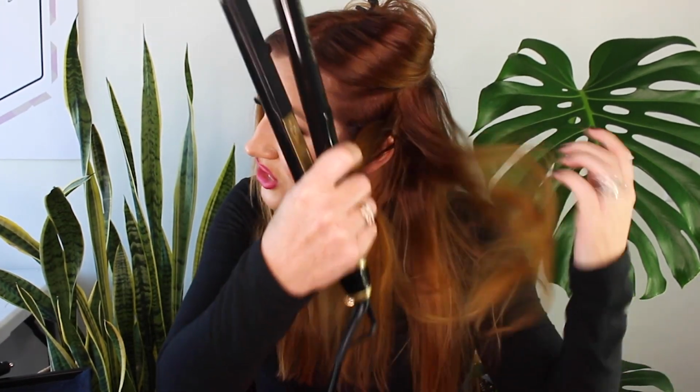So for my subsections, we'll call them, depending on the density of your hair, you might have to take smaller ones or larger ones. So because I have a medium, kind of fine density, especially right here, I can go with a pretty large section around my face. So I basically just took my finger from behind the ear and went straight down and gathered this section here. If you have a lot thicker hair, you might want to cut that into two sections. The larger the section, the larger your wave will be. So if you want smaller waves or curls, take smaller sections. If you want them to be larger and looser, take larger.